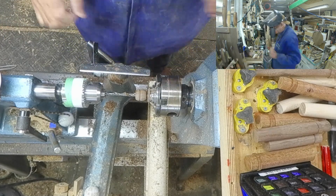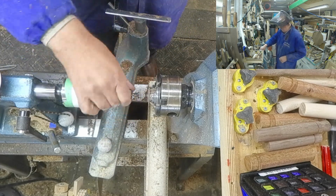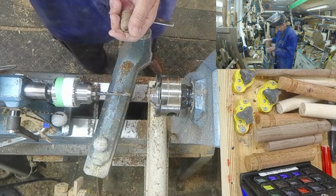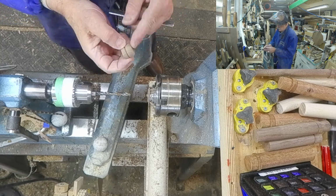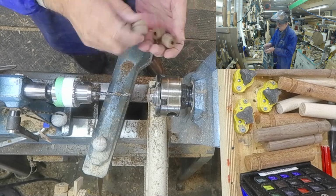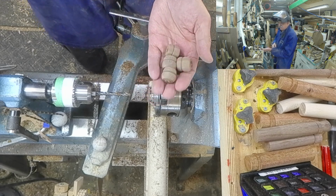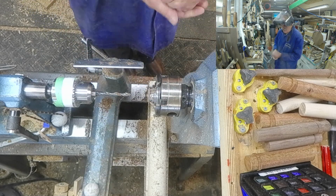So there we go, we got four beads, and it looks like my process is going to work not too bad. By changing my design to a short stick and making the beads all the same size, then drilling them out and parting them off one at a time, I can clean this up a little bit with my belt sander and we'll have some beads. The beauty of it is I can make the design however we want. This one here actually was an accidental design, but there's a group of four, so that should be fine. Hopefully Pat will like them, and they're kind of fun to make.